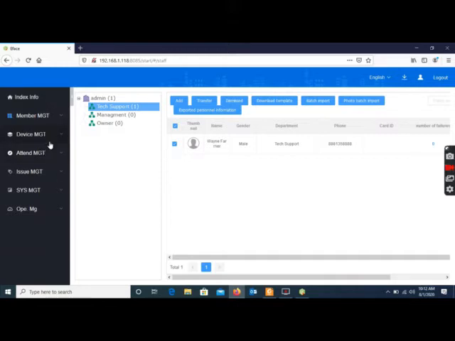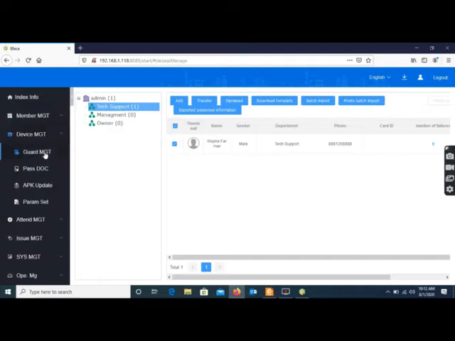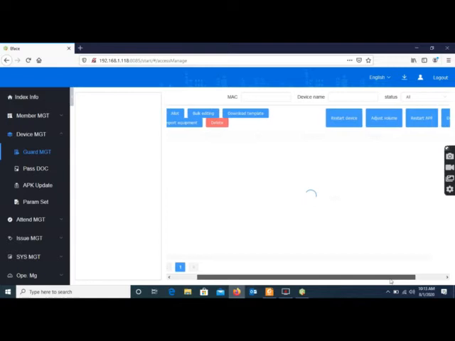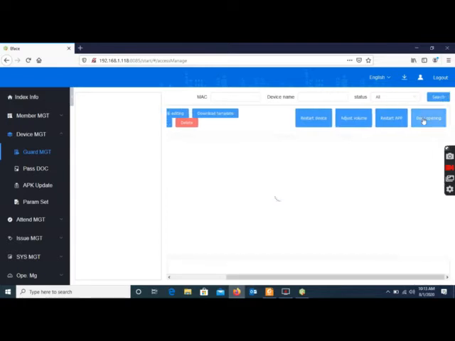Now we come down to our access control. So we're going to come into our device management, and as you can see here, this allows us to do bulk editing. We can do batch import of equipment. We can restart the devices. We can adjust the volume and slide it over. See, we can start the app, and we can enable a manual door open.